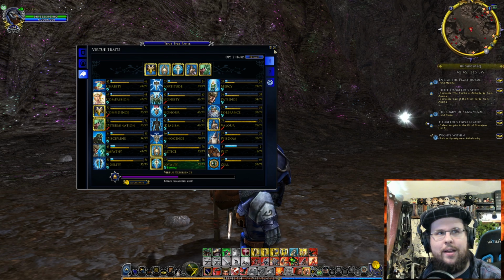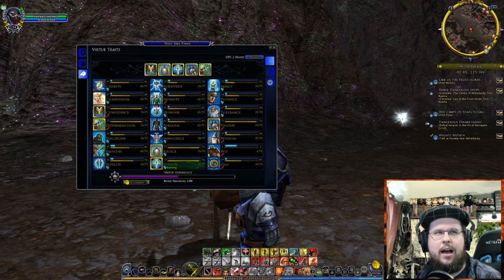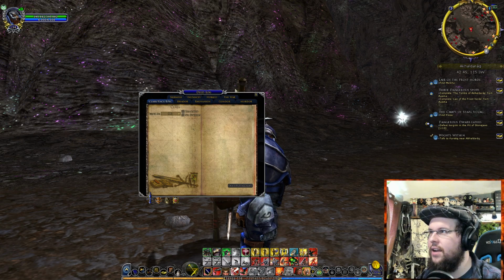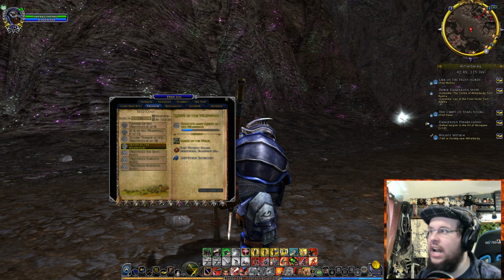That's a huge one. The next thing that is a big one is traits, deeds. All right, this is a big one. 24. The deed button is down here. This is something you will do as you go. This is how you basically get a lot of virtue XP.